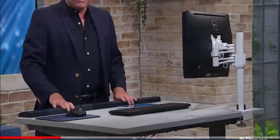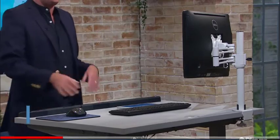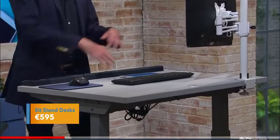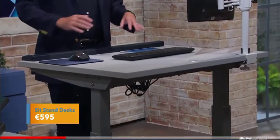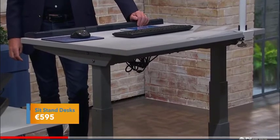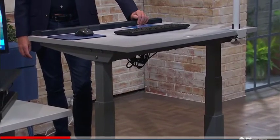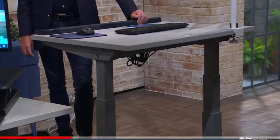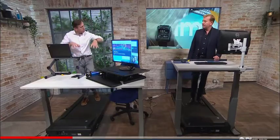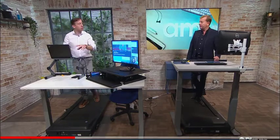This setup starts at around €2,100 or so — it is expensive, but it is commercial grade equipment. In somebody's office it can be wiped down, sanitized, and the next person gets on and gets their steps in. These are already in a lot of big offices with hot desking — people come along with their laptop, sit it down, do their work for maybe an hour, and stick the treadmill on to get their steps in.